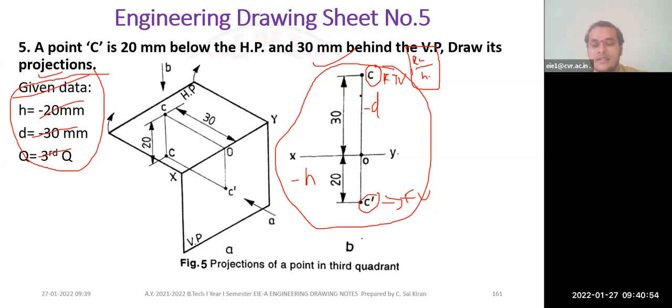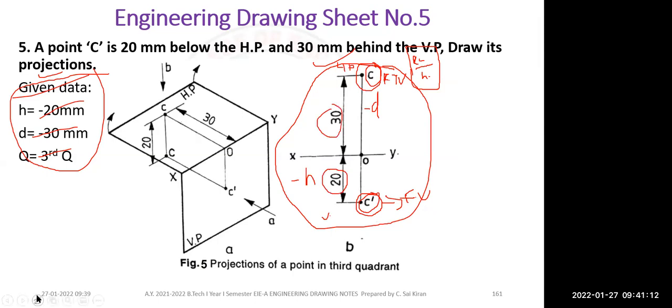So no need of writing anything. No need of writing this is my horizontal plane. No need of writing this is my vertical plane. No need. Just write the front view of the object or alphabet and the top view of the alphabet. Just those things and represent these values. Then we can know what the value is.